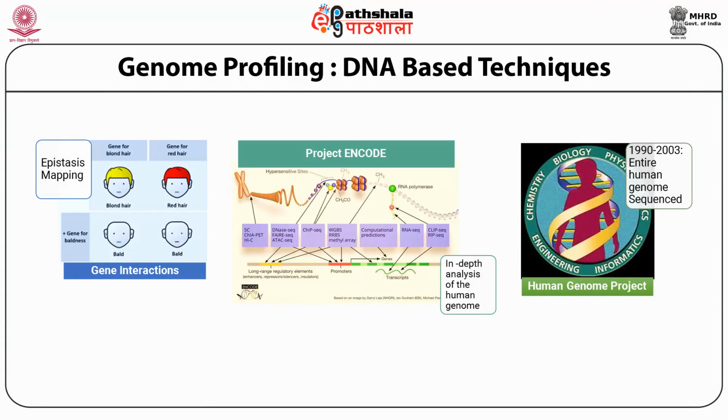Genome profiling methods are centered around DNA sequencing and profiling. Systematic pairwise deletion of genes or inhibition of gene expression can be used to identify genes with related functions, even if they do not interact physically. Epistasis refers to the fact that effects for two different gene knockouts may not always be additive. That is, the phenotype that results when two genes are inhibited may be different from the sum of effects of single knockouts. Genome profiling techniques also formed the basis of ambitious projects like the Human Genome Project and the Project ENCODE.